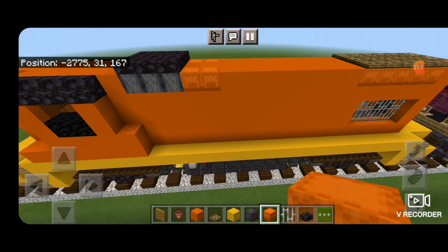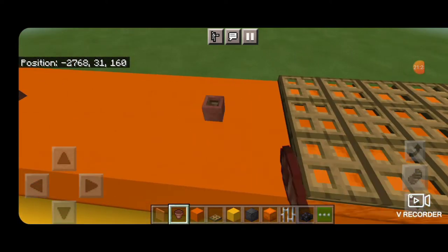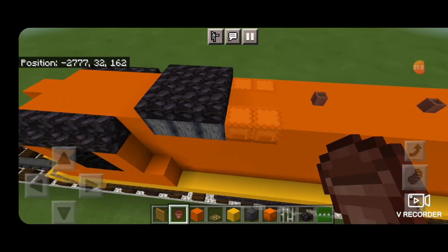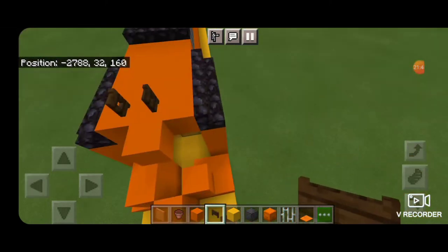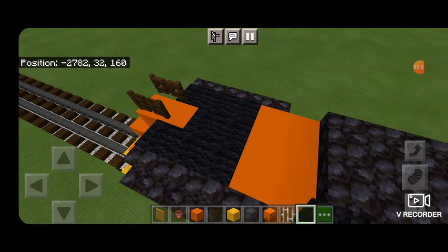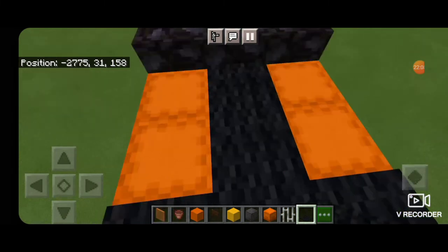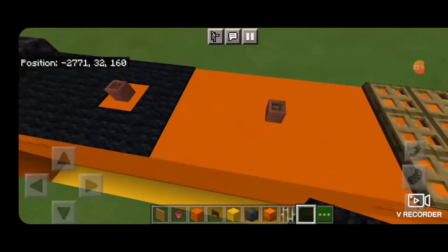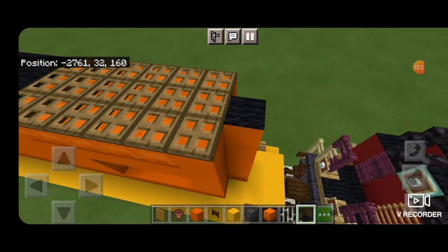This has a dual exhaust and we're going to use flower pots for that. Come on the top middle, one block behind, put a flower pot for the front exhaust. Same thing in the middle, another one for the rear exhaust, but skip two blocks in front of there. Come on top of the cab in the front middle and open back-to-back dark oak fence gates for the horn. Then start filling in the roof anywhere nothing was built with black carpet — same thing back here. Crouch to put them on the shulker boxes. Surround these exhausts, and if you want to make it look better you can also replace the blocks under the exhaust with black wool, then fill in the rest of the roof with black carpet.